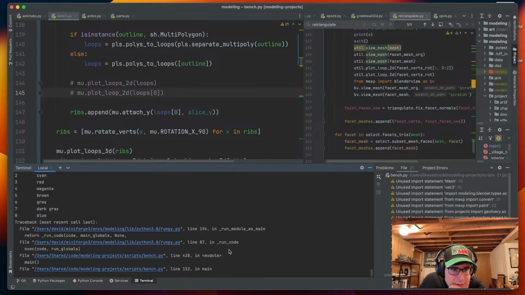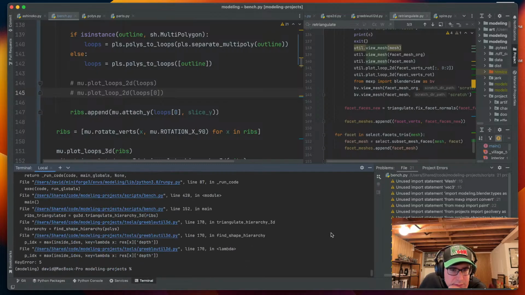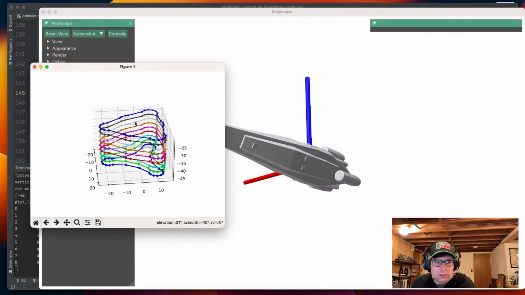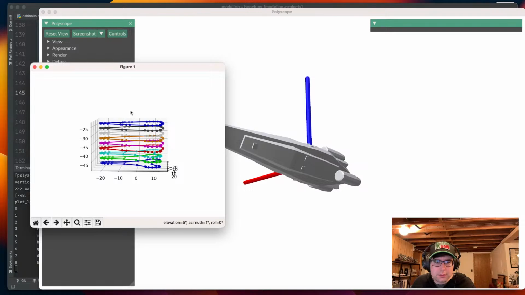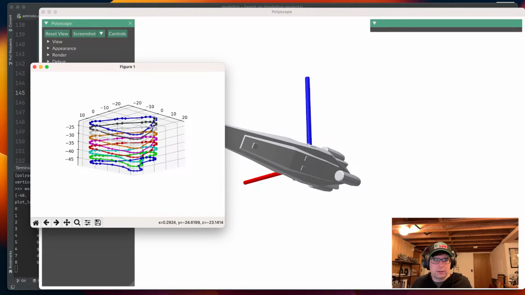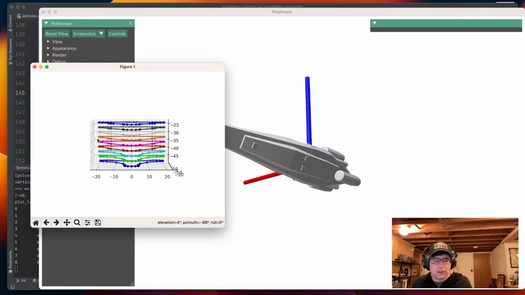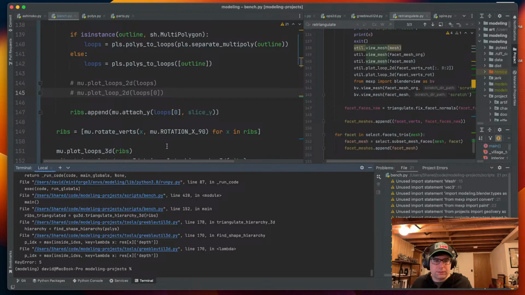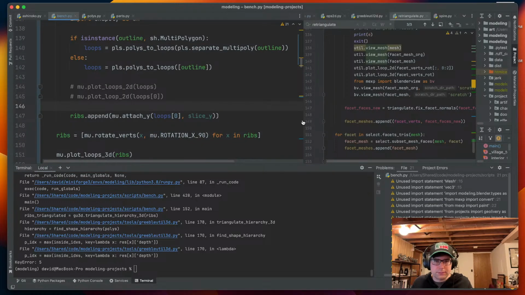Let me just check my code here to see if I have... Actually, you know, one thing I could do, I could fake it. I could fake this a little bit.